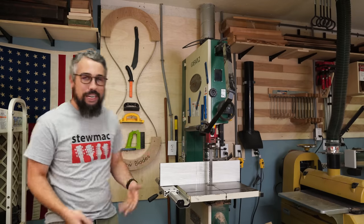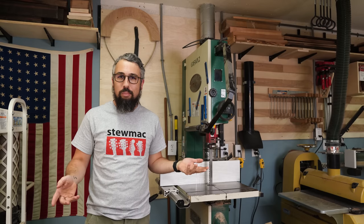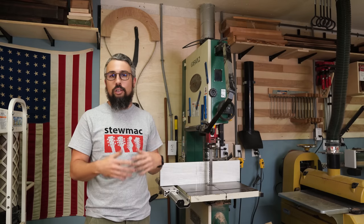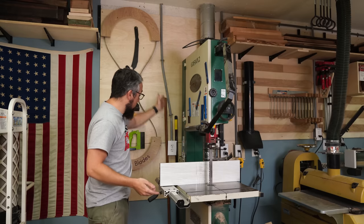And now, in theory, I probably still won't, but in theory, I should be able to quickly change out my bandsaw blade so that when I want to do something that has tight curves to it, I can do that. We actually had new electricity run over here.